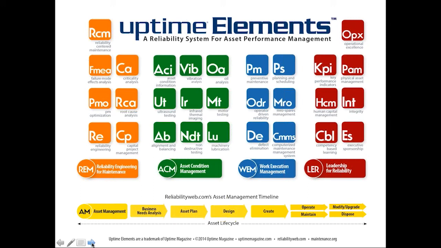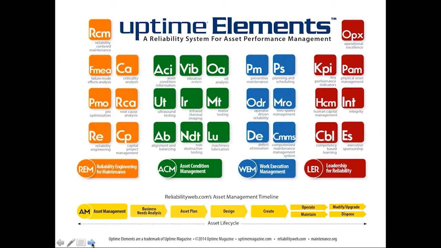Of course, the thing that ties all three of those knowledge domains together is what we call leadership for reliability. That includes an understanding and communication of what is value, and operation excellence simply acknowledges what that value is and an understanding of when that value breaks down and how to fix it. Physical asset management is basically the same concept, value from assets, although it's really conducted by policy, strategy, and plan over the entire asset life cycle.